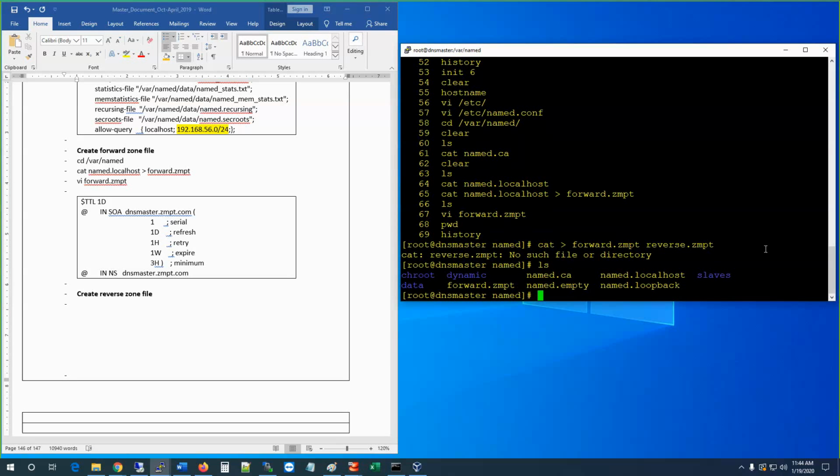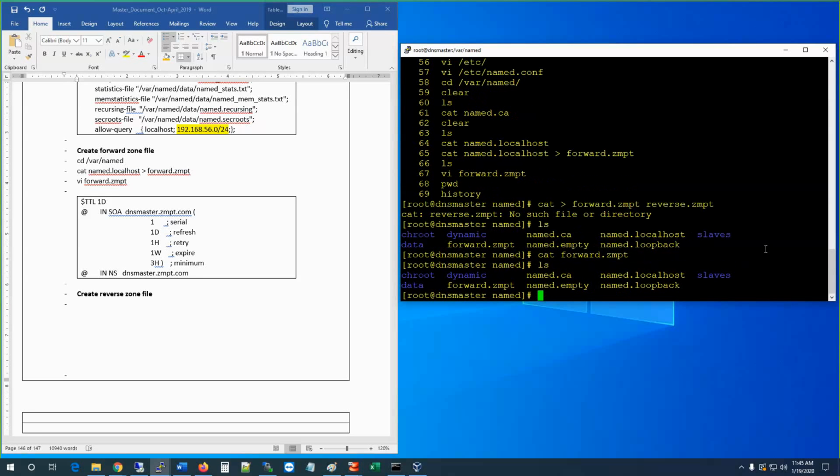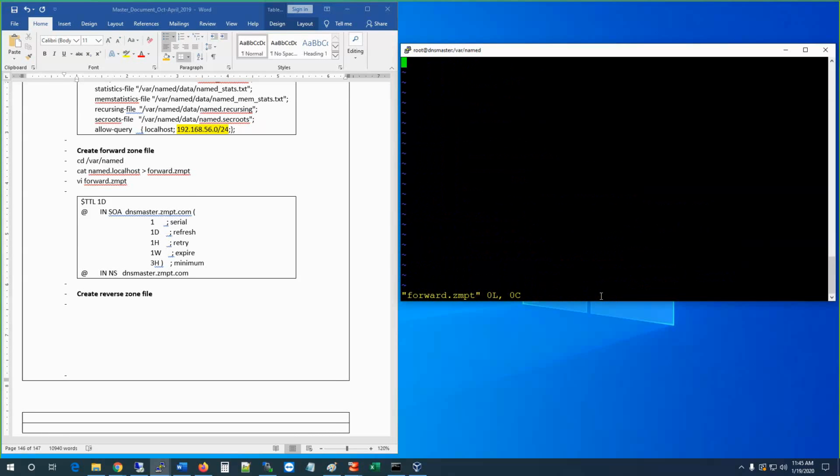No such file or directory. What? The file is there, right? Oh.